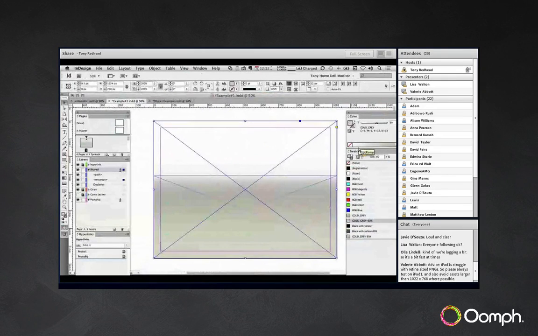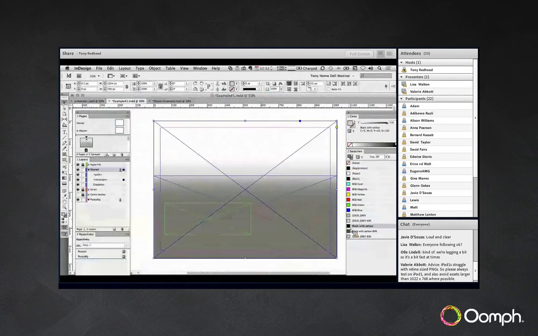So what I want to do, let's say for instance I've got this shared layer applied to 30 pages throughout my project, and in one go I want to change the colour of all the gradations throughout them. Because we've separated our unique content from the shared content, changes we make on this shared content are reflected throughout the project instantly. So I'm going to change the colour of the graduated fill from gold 60 to this black with yellow.